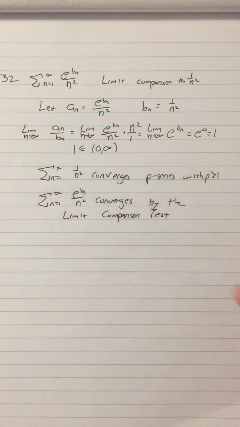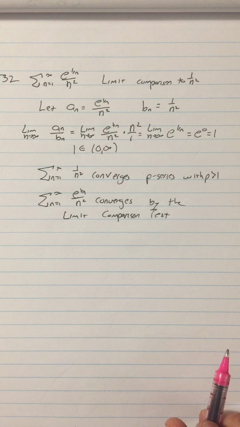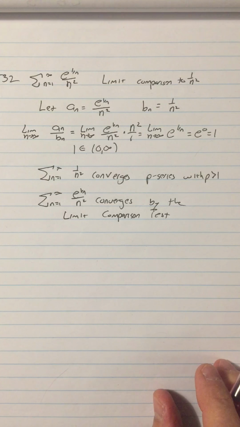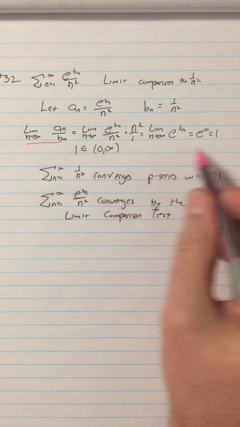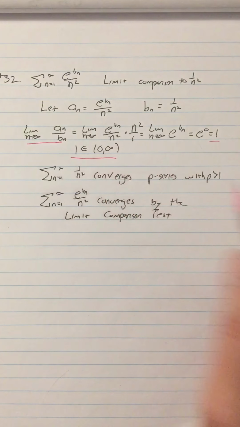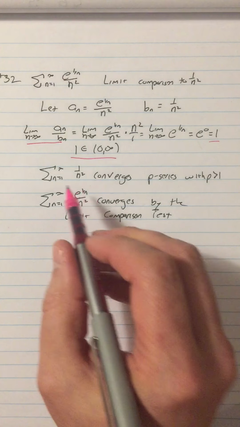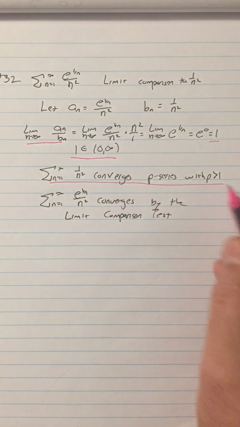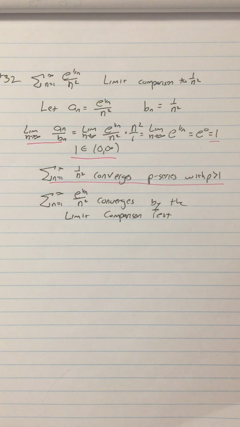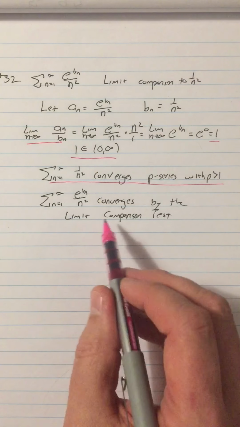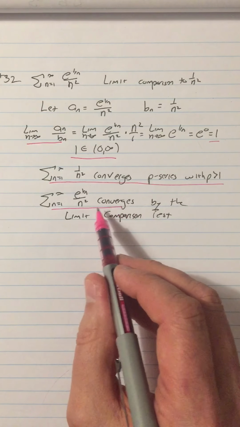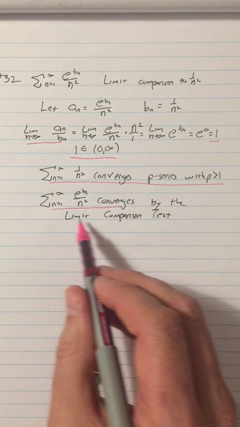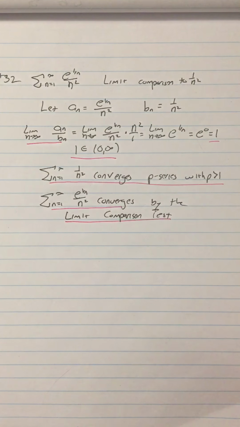All right, so what are the key features of the justification that I need to prove that this series converges? I need the calculation of the limit. I need to show that that limit fell within the value specified by the test. I need to say why the comparison series converges or diverges. It could have been a divergent series. And then I need to state that my problem series converges, state my conclusion, and I need to cite the test, limit comparison test.